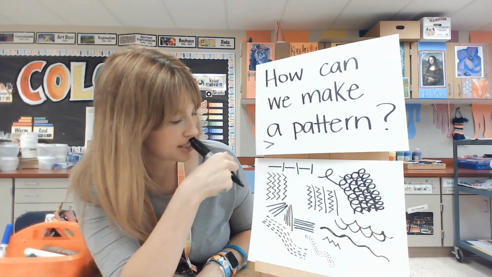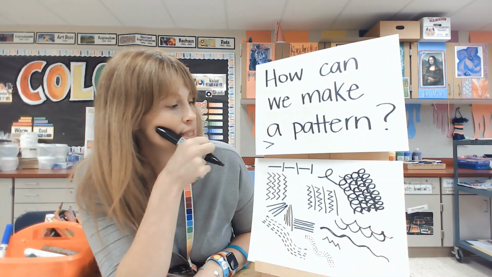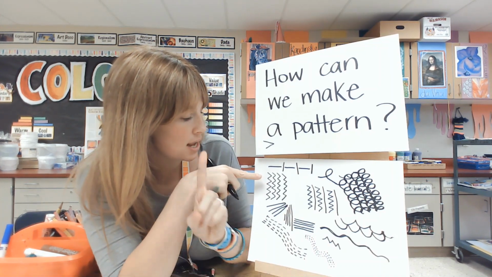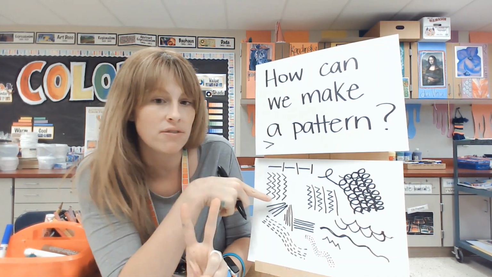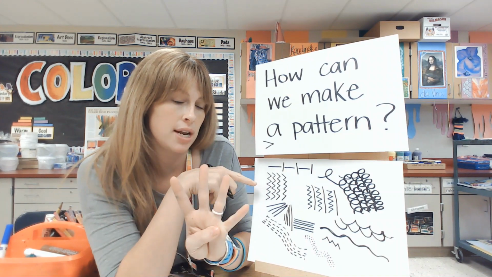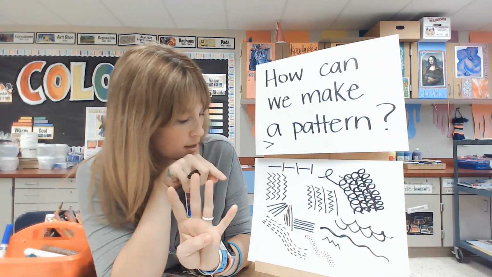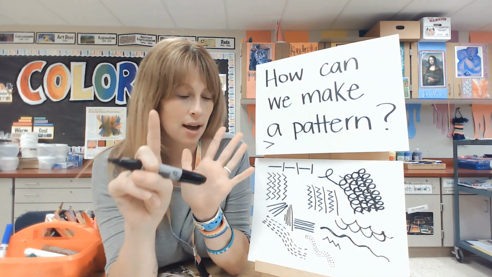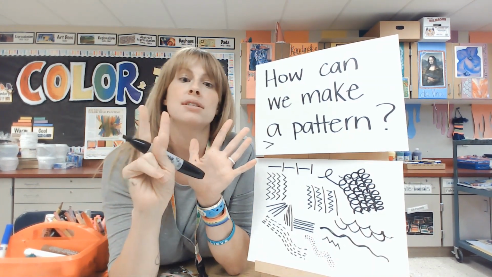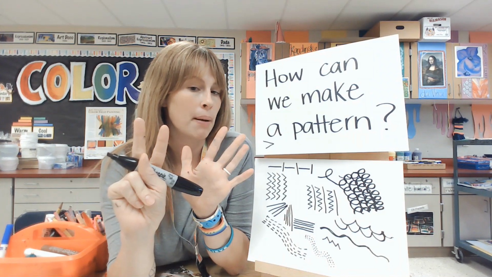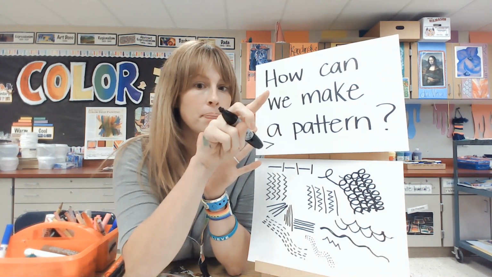So let's see, how many different types of lines did we make? Let's see, we have zigzag, we have all of our straights, and there's 3 different straights, so we'll count them each as their own. Vertical, horizontal, and diagonal. Then we have dashed and dotted. We have the scallop line, remember that's the bumpy one that goes up, up, up.